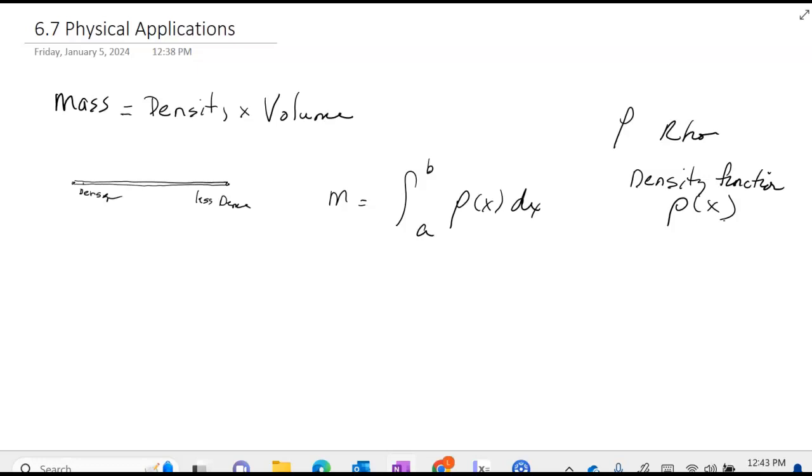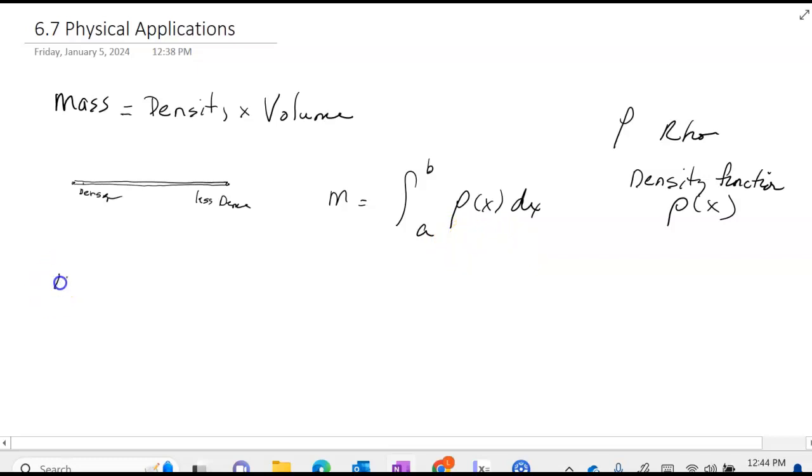And I said we're very simplified. This first type of problem we're going to look at, and we're going to do a total of 4 types of problems, is one of the easier problems. You just need to remember, take from A to B the length of your object times the variable density across that object and take the integral of that.